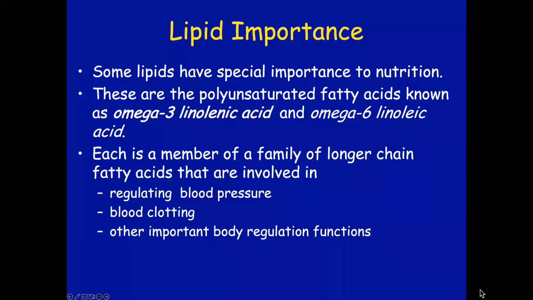There are going to be a couple of fatty acids that are unsaturated that are super important to our health and well-being. They are really important for a number of regulatory functions as well as other physiological functions that include things like regulating your blood pressure and making sure your blood can clot. They are going to be omega-3 linolenic acid and omega-6 linolenic acid. They're generally known as the omega oils, or omega-3 and omega-6.